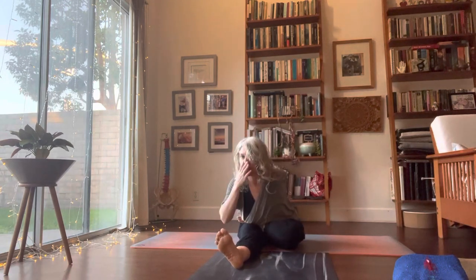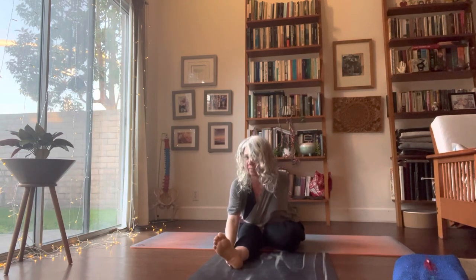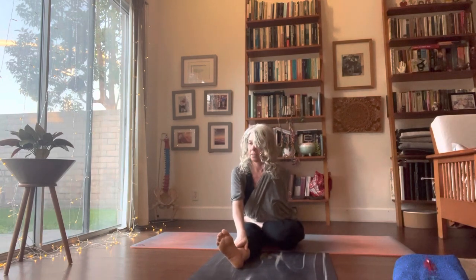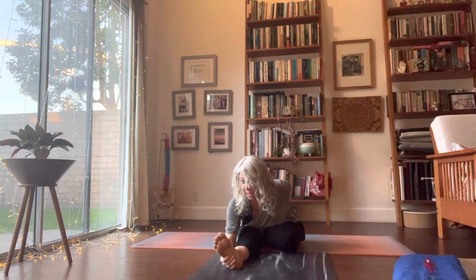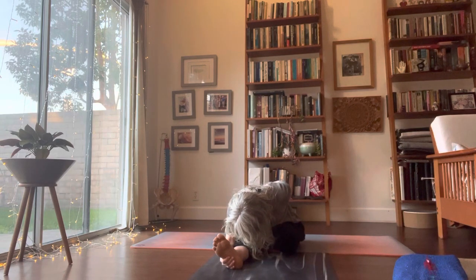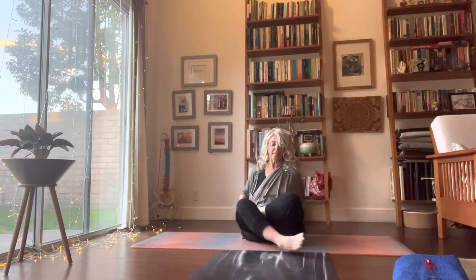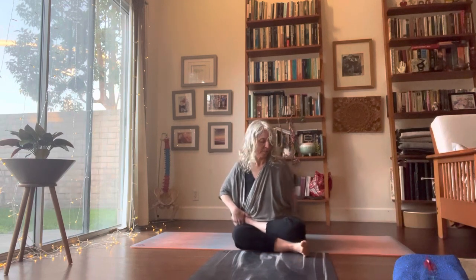Belly button over the knee and come on forward. Now my right hand wants to let go of that foot. If it needs to, I'm gonna allow it. But maybe I can hold on. Good, inhale, lift on up. As you exhale, bring the left ankle underneath the right knee.